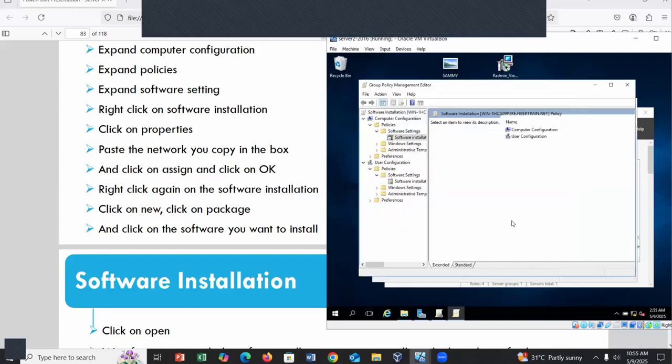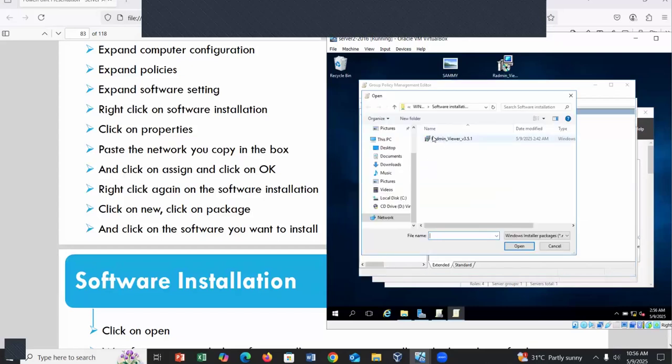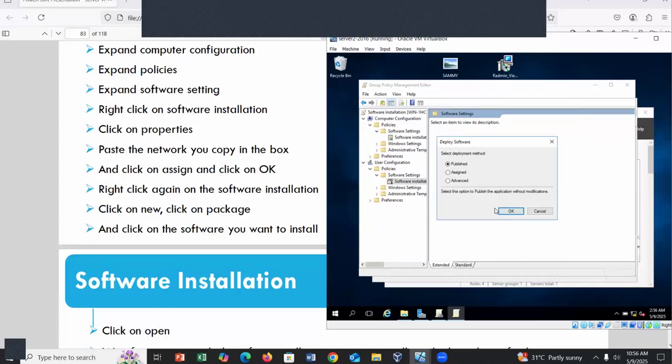After that, we need to click on OK and hold on here until we see that particular software show here. So I will explain again. Right click on it, come to New, click on Package, and you'll be able to see it. It should show, but let me use this one. Click on Package, it will show you that particular software. You click on the software and click on OK.